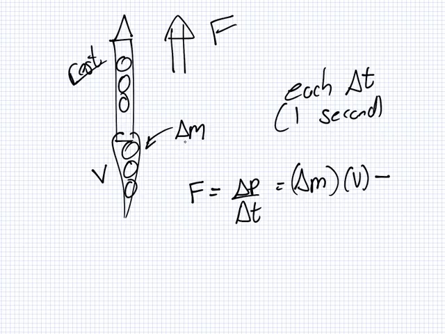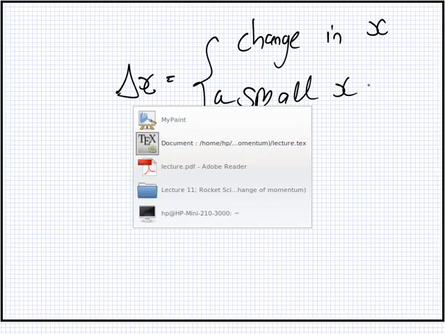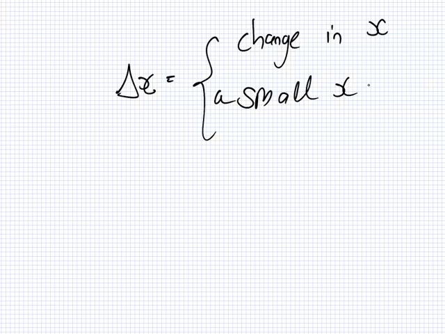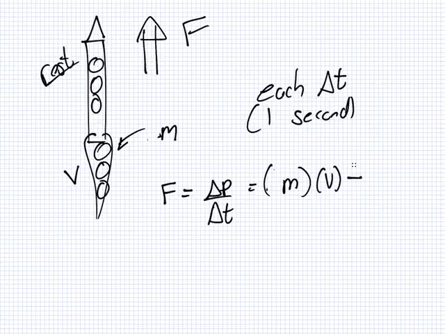Because the mass won't change. I'm using delta. Sorry, I should explain the symbol. Delta X has two meanings. I'm sorry to tell you. Delta X can mean the change in X, or it can also mean a small x. So in this context, I meant delta M as a small m. But if that's confusing, I'll just use m. Better? Okay.